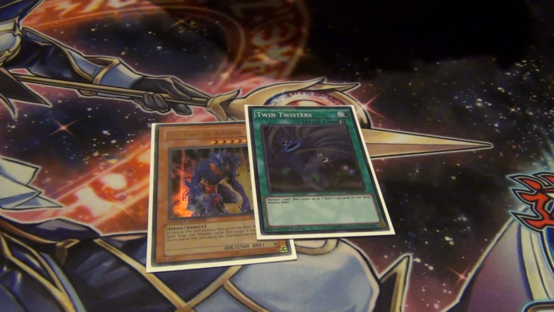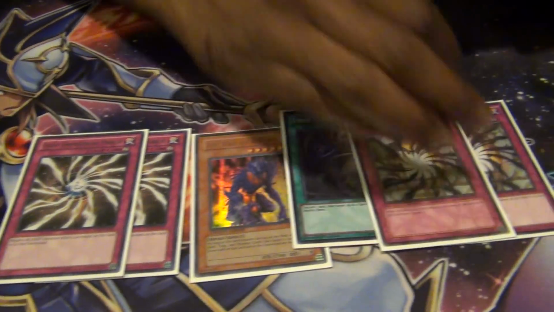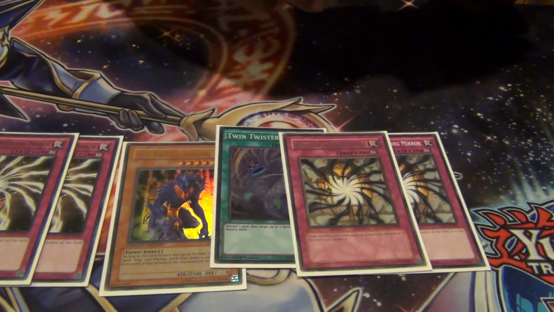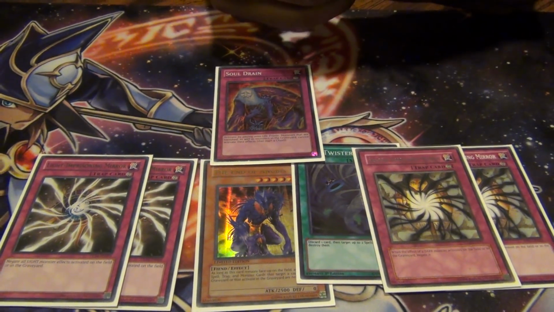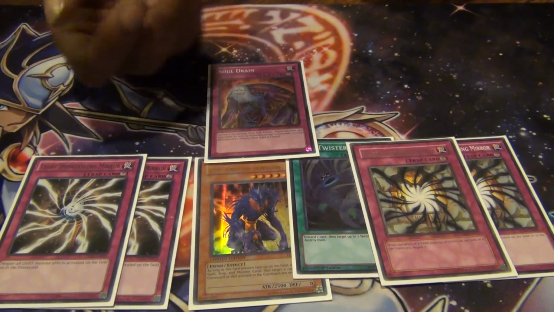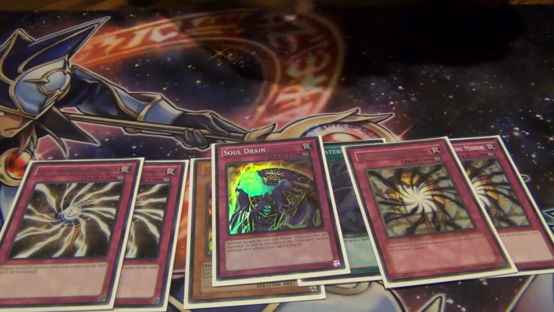Extra Twin Twister for back row removal. I decided to go with 2 light, 2 shadow with Soul Drain. Oh, okay. I started to do Skill Drain, but I just said forget it. But hitting the lights and the darks with the additional to be a 3rd for whichever I needed to, I felt like that was strong.